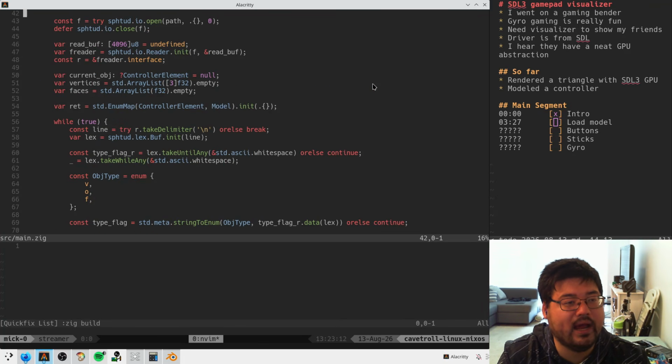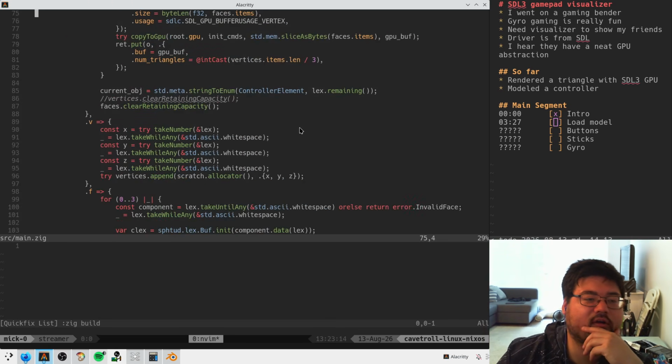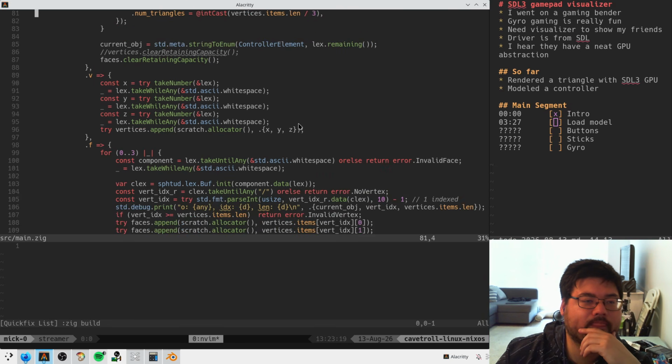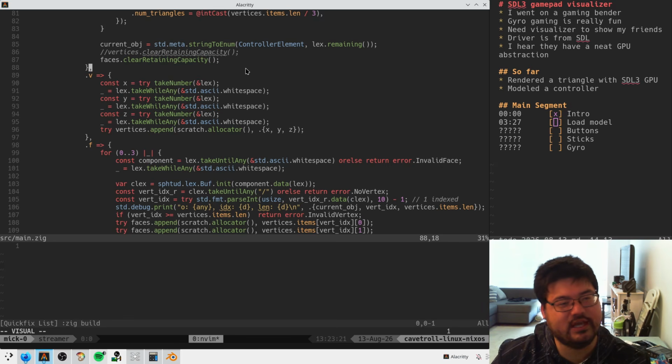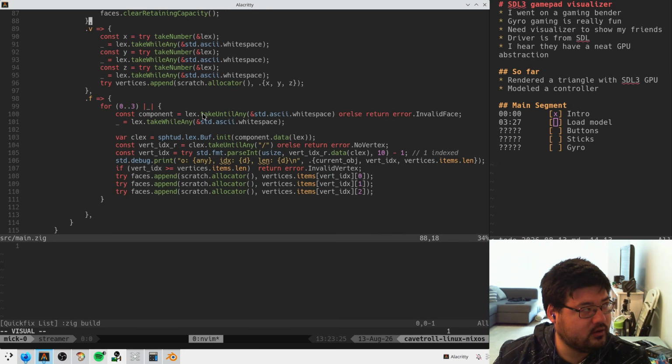Okay, let's go back and double check. I mean, we could be making the same mistake with faces? No. So for 0 to 3, I take the component.